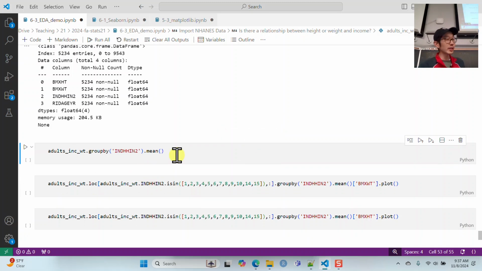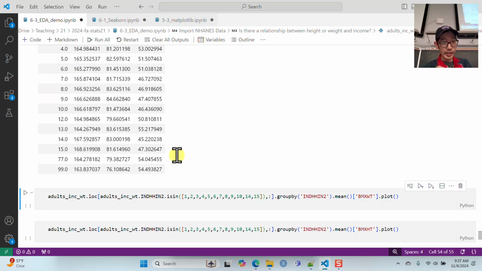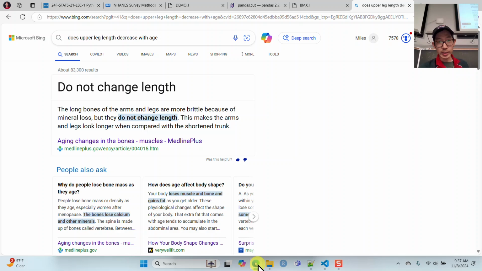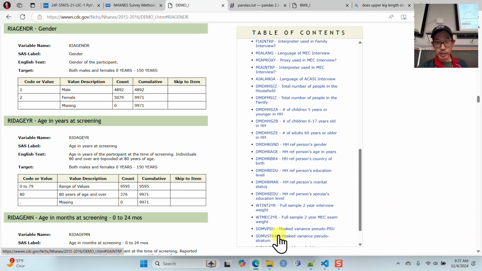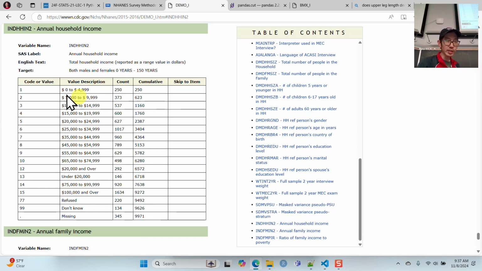All right, so I'm going to create groups based on household income. If you look at the data, the categories are a little bit wonky. So annual household income: you have 0 to $4,999, 5 to $9,999, 10 to $14,999, and so on and so forth. And then category 10 is 65 to 75,000. Category 12 and 13 are a little bit odd. It's either 20,000 and over, or under 20,000, and apparently these are all mutually exclusive. So I don't know how this works. These people got different questions, because 20,000 and over, any of these would have also said yes to this, but apparently they got different questions.